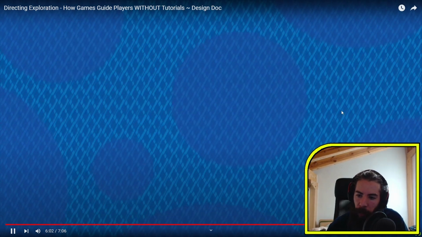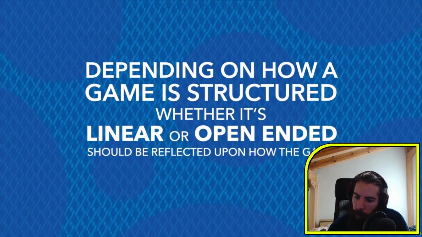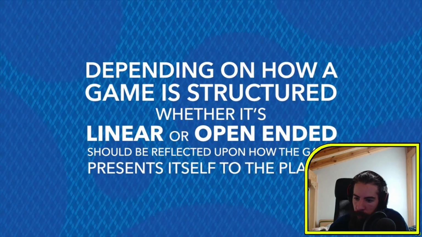But across these three games, we now know the idea: depending on how a game is structured, whether it's linear or open-ended, should be reflected in how the game presents itself to the player.